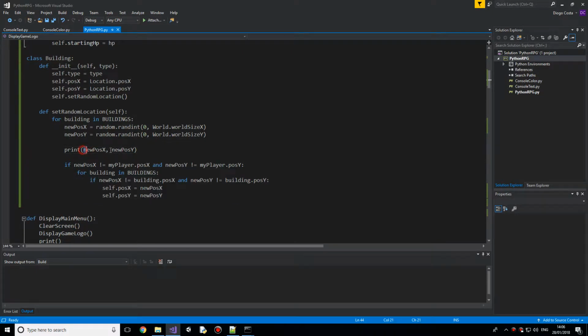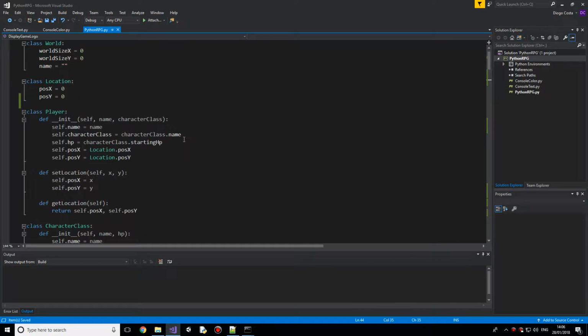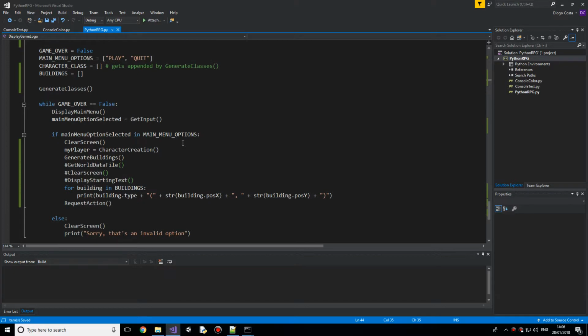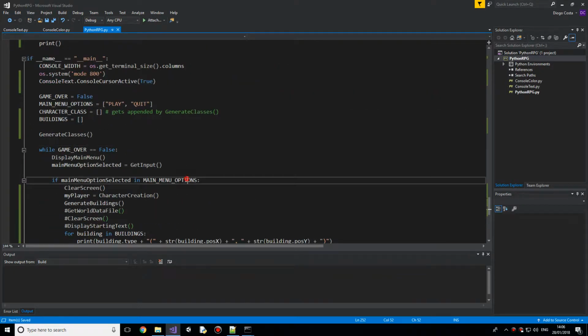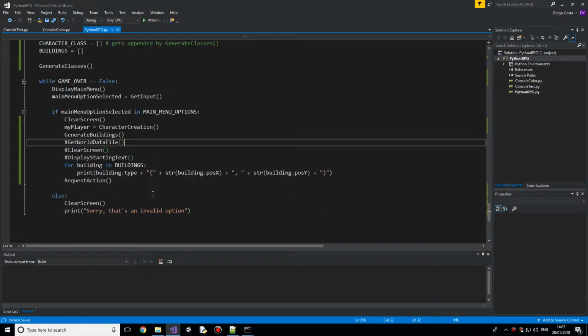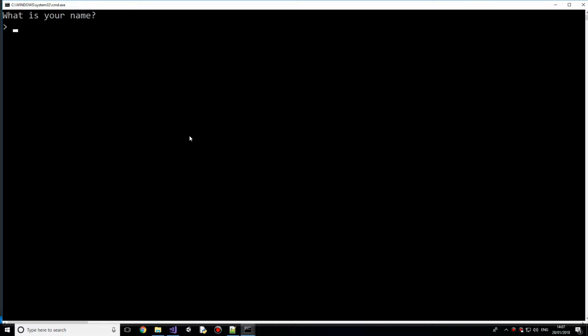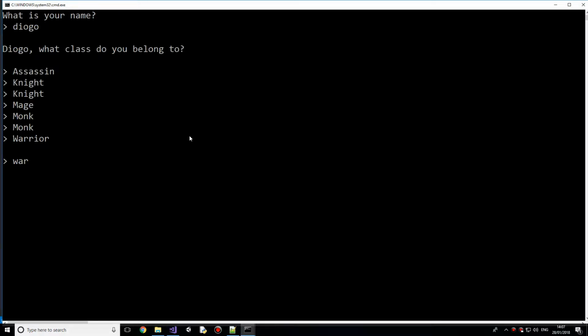If I come here and say world.world size. Oh, I create a copy of the world, don't I? I instantiate the world, don't I? Don't I generate the world? Isn't there a variable for the world? Yeah, exactly.